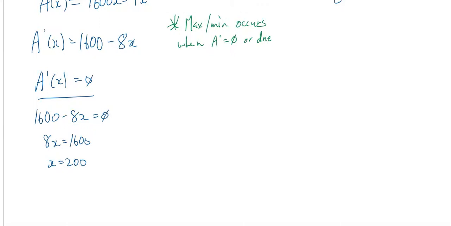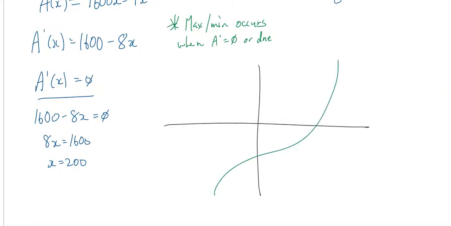There's a couple of reasons why you want to do a check. I know a lot of you like when there's some way of checking your answer. So that's part of this process. But also, and again, this one's quadratic, so it wouldn't happen in this one, there are cases where you have a horizontal tangent line where the slope is equal to 0, but it is not a max or min.